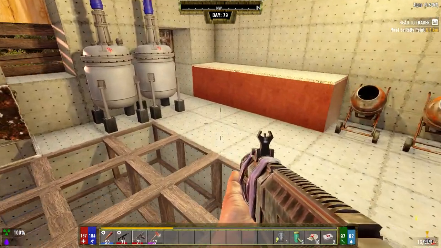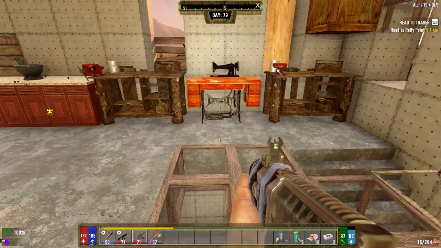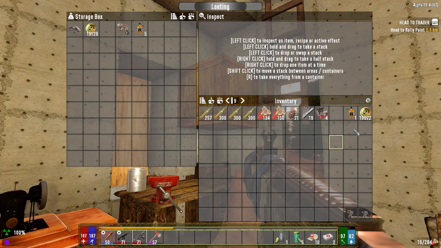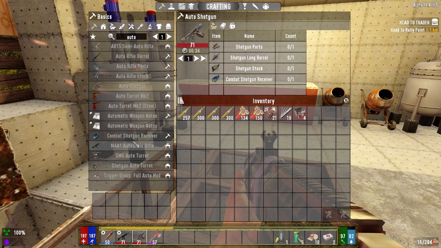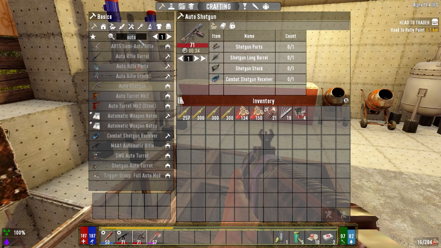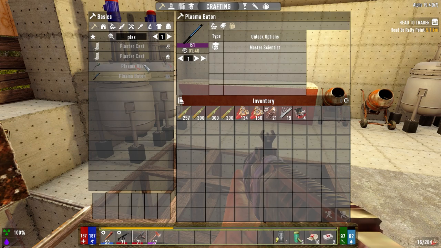So that's going to be a massive issue. I thought there was a recipe to make plastic. Am I wrong? Maybe I need to master something, or no? Because it should just show up, right? And it doesn't. It should just show up as a recipe, but locked. Yeah, man, master scientist for the plasma baton, the plasma axe.